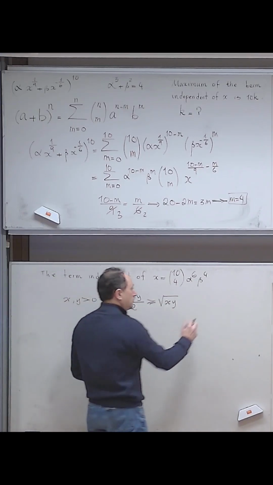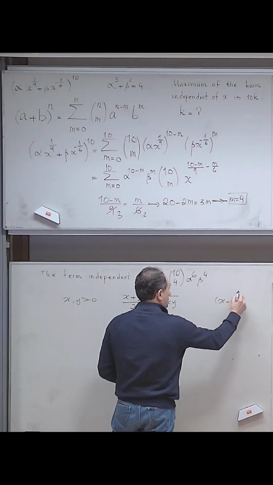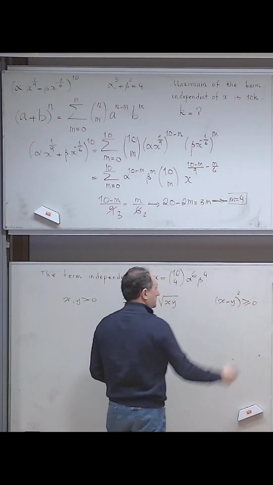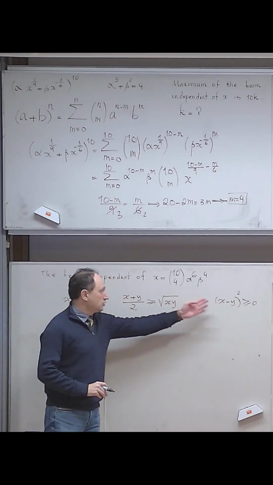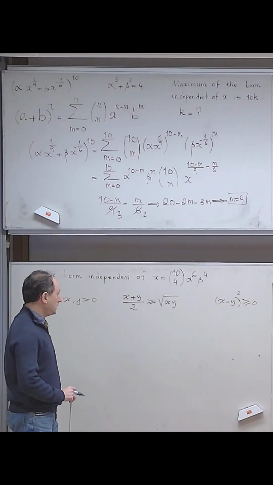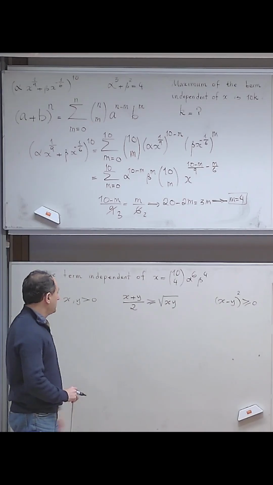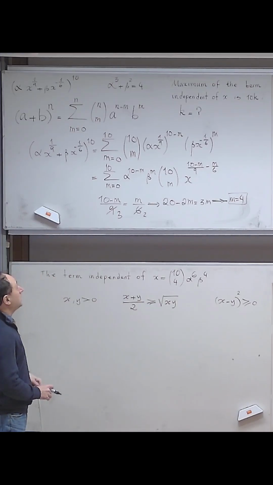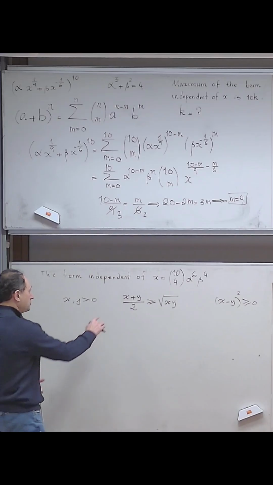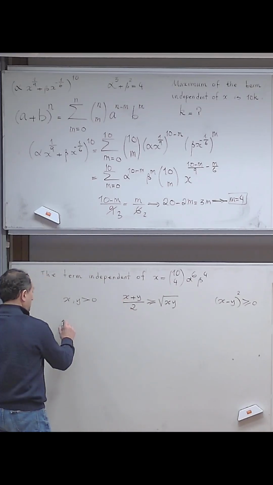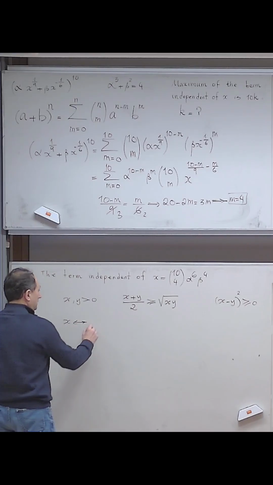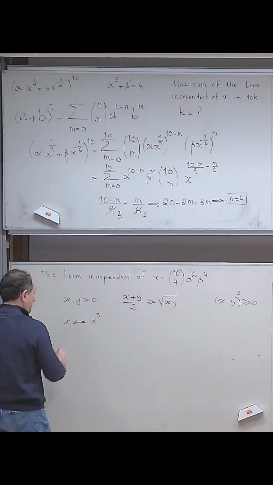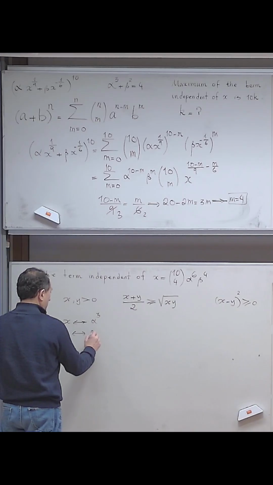This inequality will be equivalent to this trivial inequality because (x minus y) to the power of 2 is always non-negative. So you can start from there and prove this inequality. But this is valid if x and y are positive, and it was mentioned in the problem that alpha and beta are positive. So let me replace x with alpha to power 3, and let me replace y with beta to power 2.